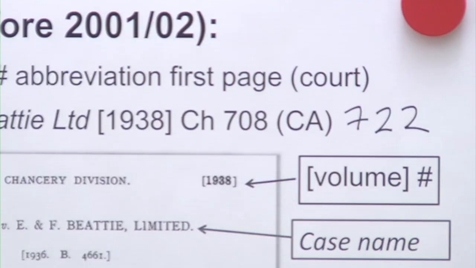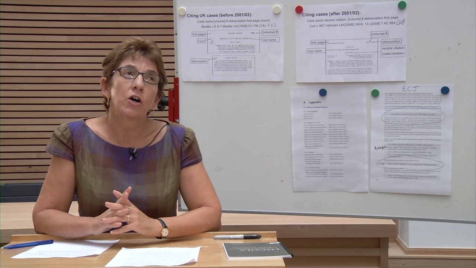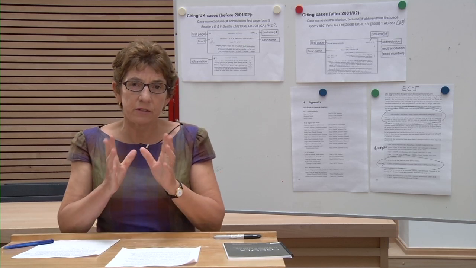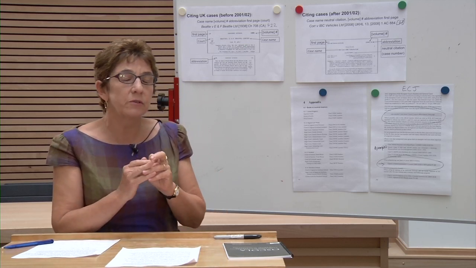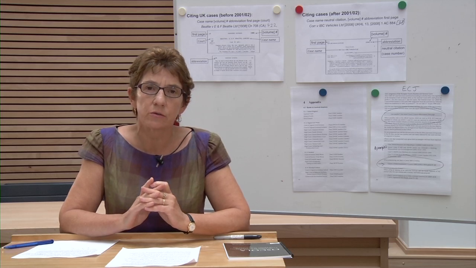And then if you are going to cite a particular page of a judgment, that number follows the court in brackets. So this bit that I'm referring to is on page 722. So they're the essential elements of a report of a judgment. That is up to 2001. There was a change in 2001. And in some courts, 2002, it happened differently in different courts at different times, but the higher courts, 2001, when what's called neutral citations or media neutral citations were introduced.